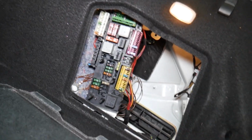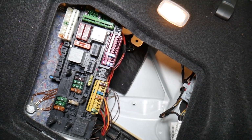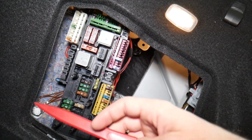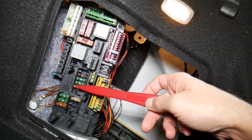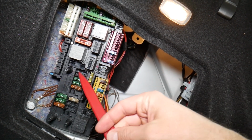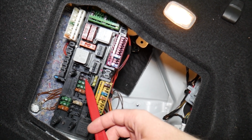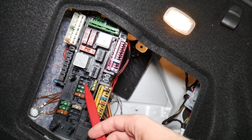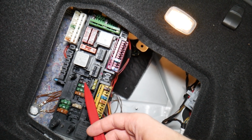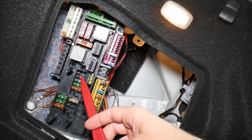So the radio, antenna, amplifier fuse, where you can expect to find it. That's the easy to get to fuse. Do you see that row of fuses here? That row of fuses, if you start on the bottom, that's fuse number 43, 44, 45, 46. That fuse, number 46, is the one that you will need to check. What about a relay? You don't have a relay, that's known as a fuse relay.